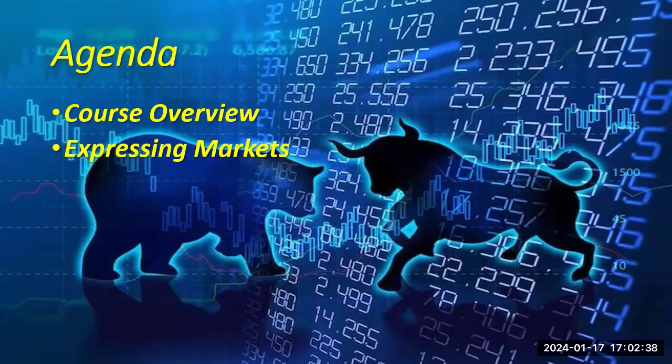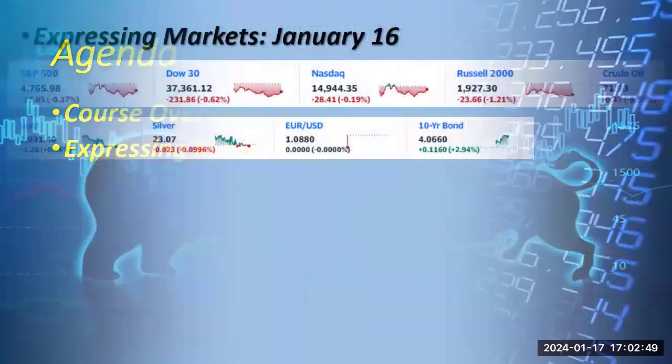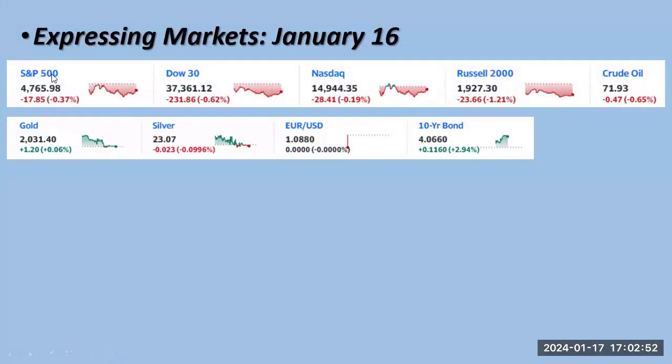All right, so one thing I want to do, I used not to do this because I assumed all finance majors knew this, and then I discovered very few finance majors know this: how do you talk about markets? So yesterday's market, this is the S&P 500. That's a stock index. When you hear the word index, what it means is it's a reference point, like the consumer price index. So you have 100 as a starting point, index off of it. This is not a dollar amount. The S&P 500 is not worth $4,700. It's just an index. It's a price index. There's no dividends. It's a price index.